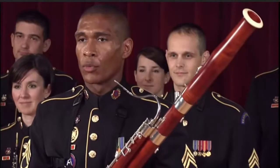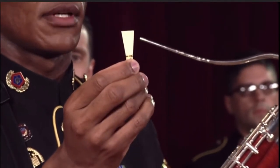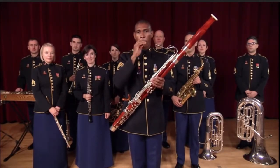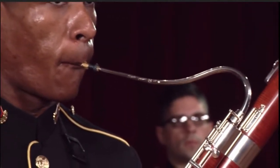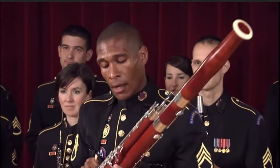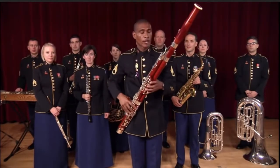Like the oboe, the bassoon is a woodwind instrument and part of the double reed family. It uses a reed similar to the oboe. If you play the reed by itself, it sounds a little funny, maybe even a little weird. When you put it on the instrument, it sounds like this. The bassoon, much like the clarinet, has keys, and it also has holes. It can play relatively low and fairly high, which makes it have a wide range.